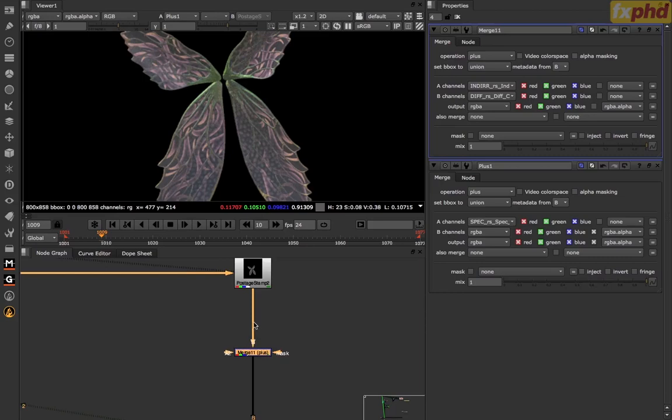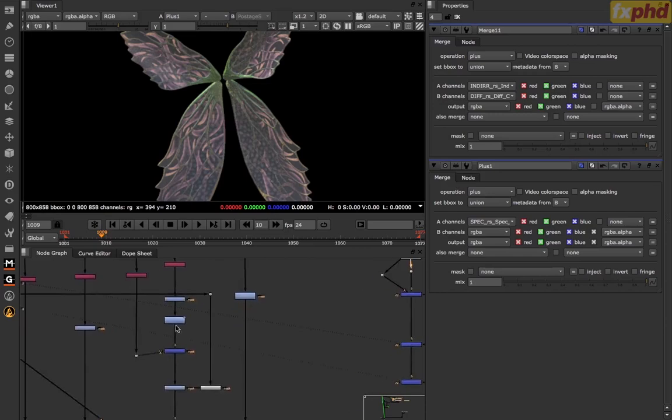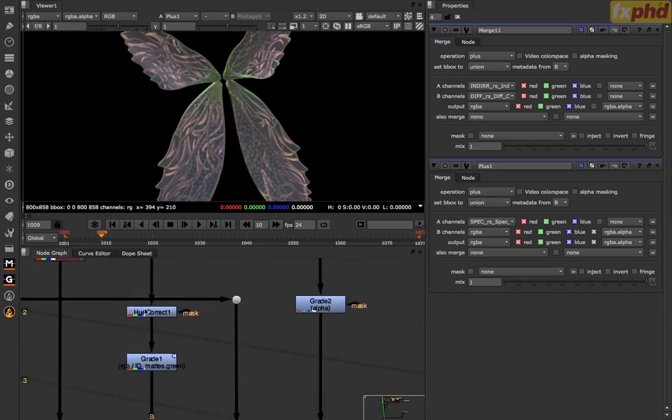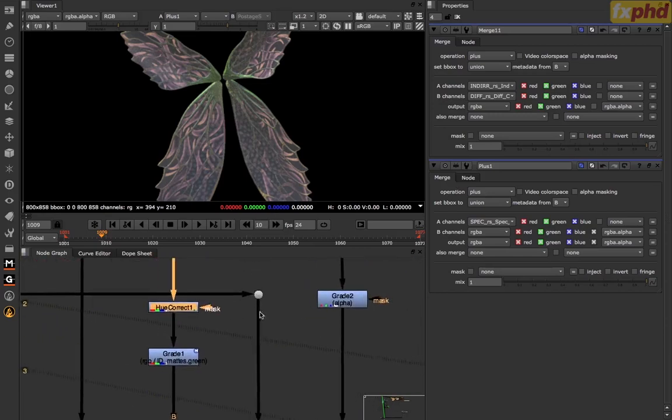So with that, how would you actually go about color correcting it? Well, here's how. Essentially, just remember that our A side, we're going to call this the indirect. So if we wanted to color correct the diffuse, we'll just grab this hue correct node since we've already done this.